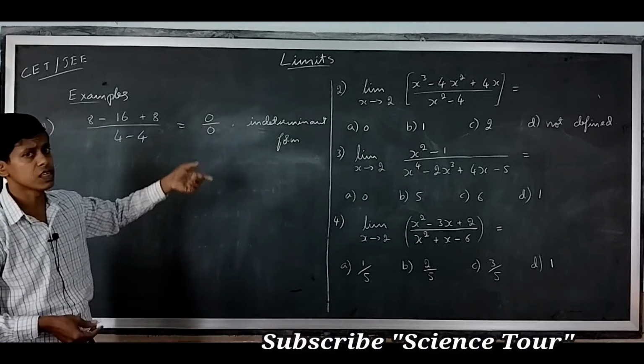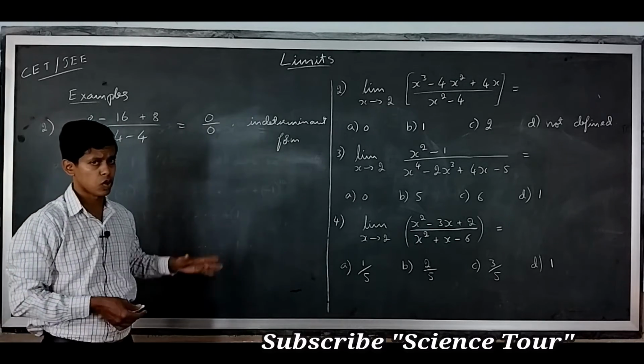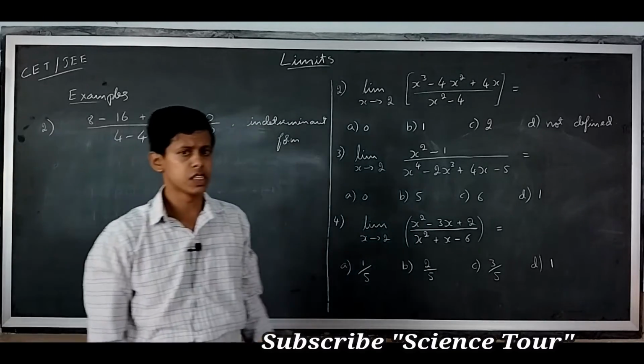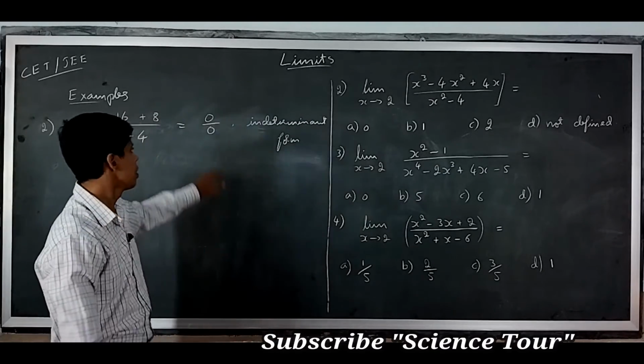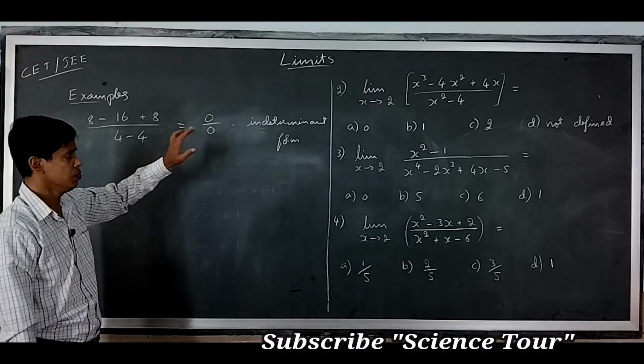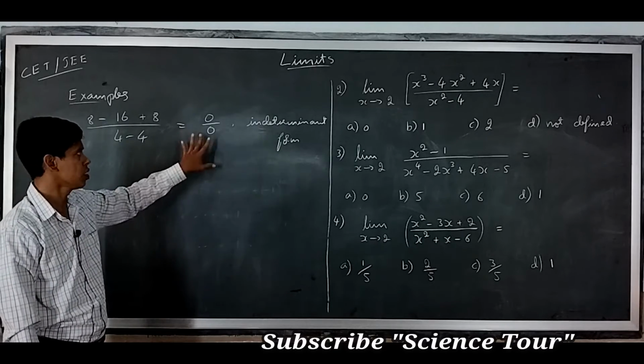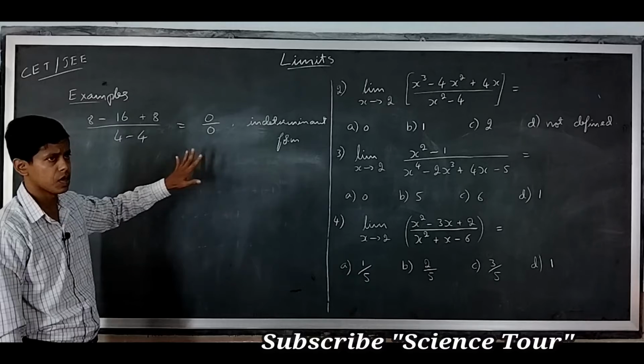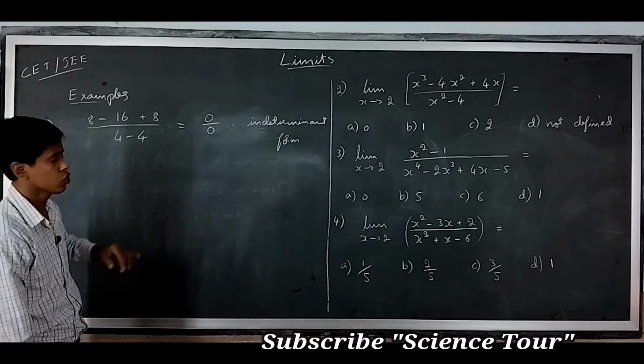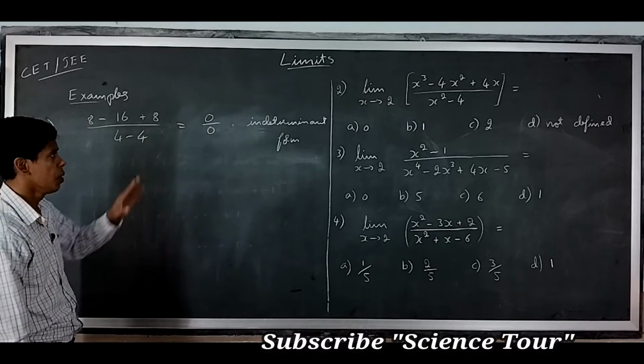You cannot determine the value here if it is 0 by 0. There are many indeterminate forms. Infinity by infinity is one of them. We'll see other indeterminate forms as we go along. Now remember, this is an indeterminate form, so that is not an answer. It is neither 0 nor infinity. It's nothing, it is meaningless actually. You cannot divide 0 by 0.